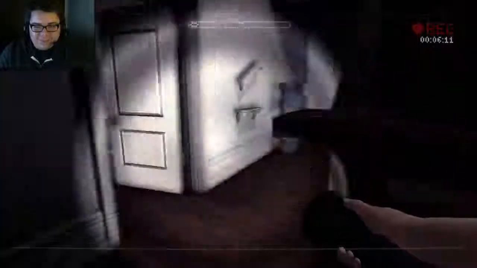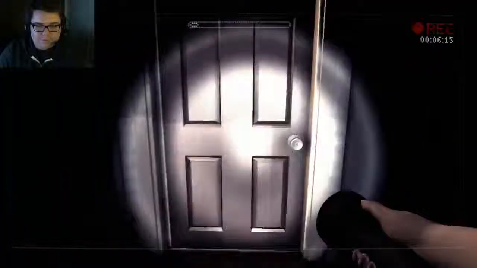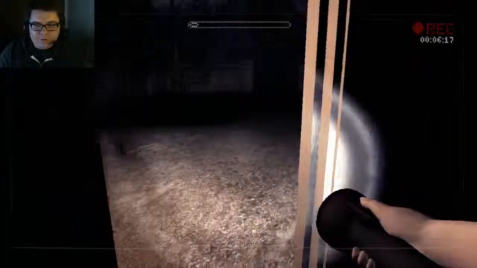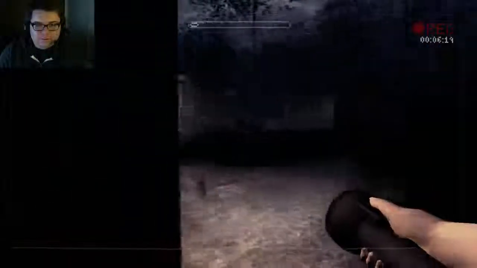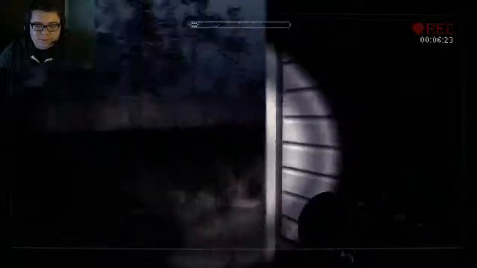Where am I supposed to go? Out the door. This door? The front door? Yeah. That's just what Slenderman wants. And go around. This is just what he wants me to do.